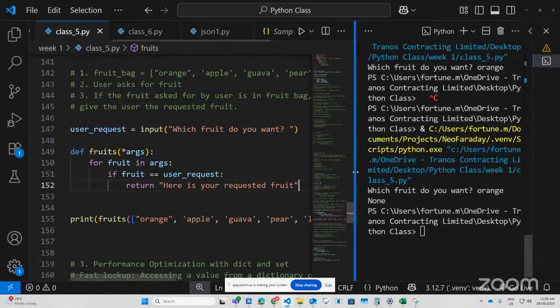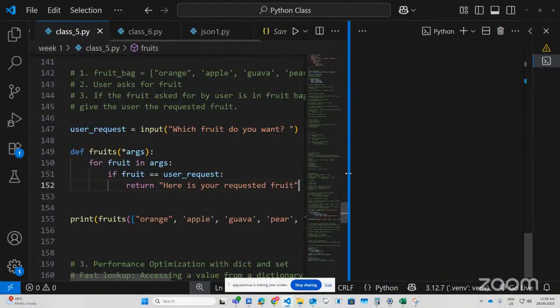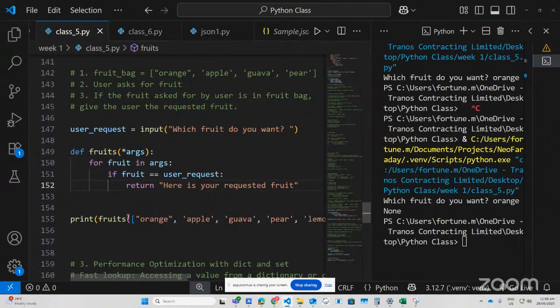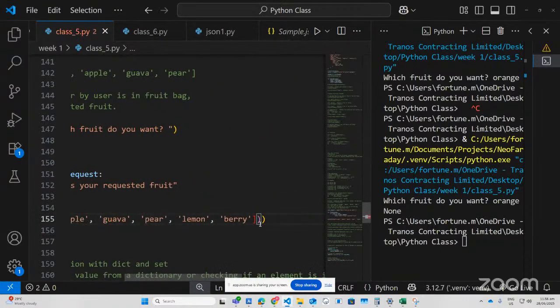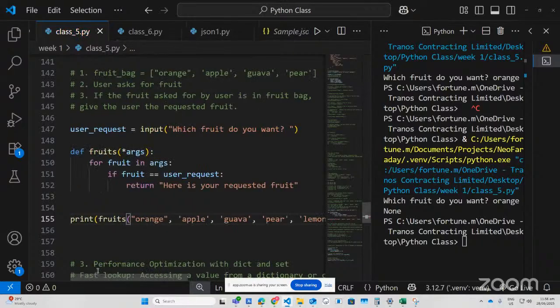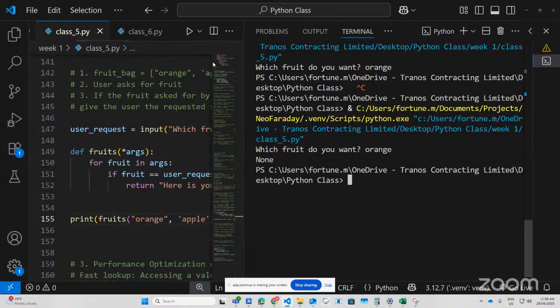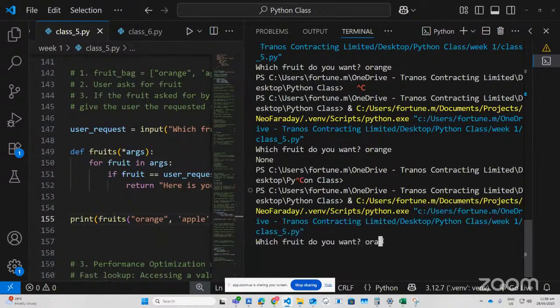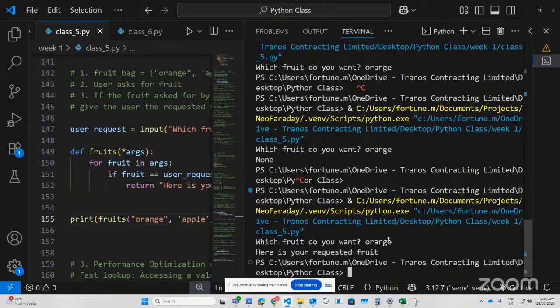Okay, where are we? Print fruits. Orange. Oh, okay, okay. Yeah, I saw my mistake.